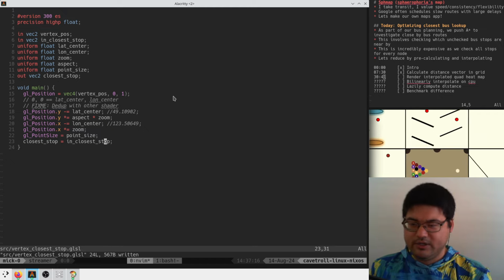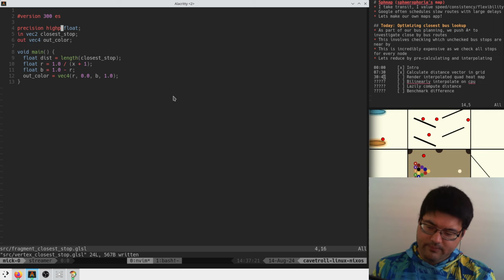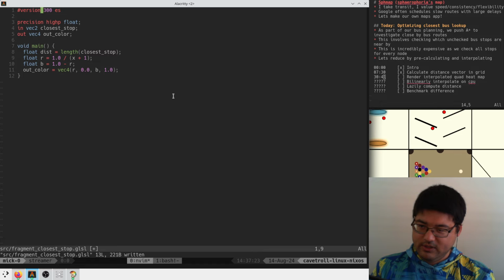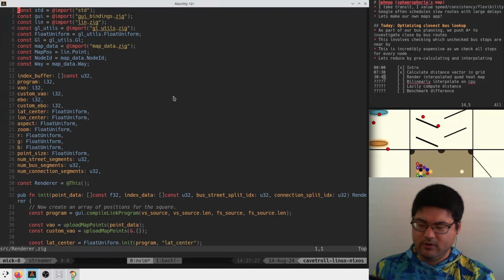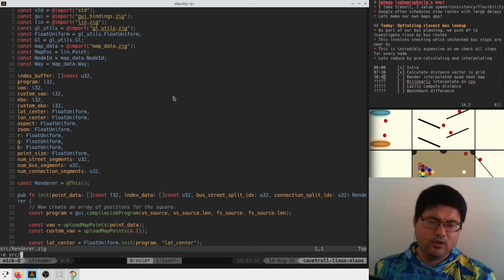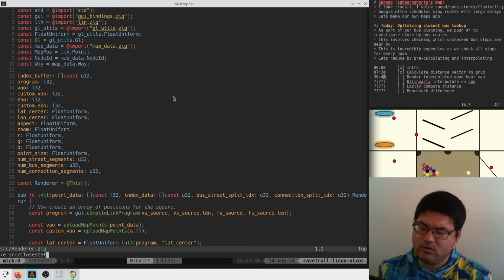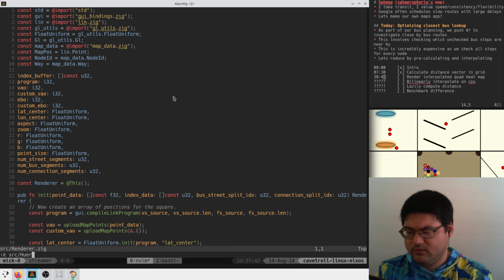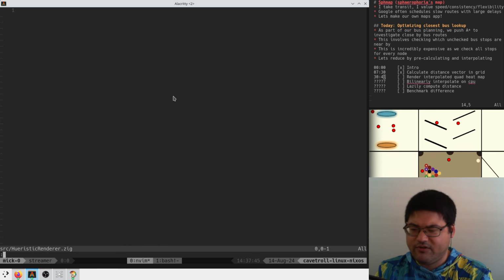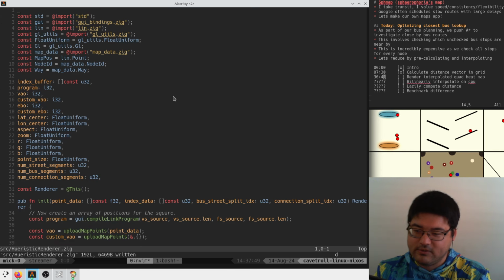That sounds kind of right to me. All right. So now we need to do something with these. So I guess we're going to copy our renderer and edit the source, and we'll call this, let me think, the closest stop. I guess we'll call this the heuristic renderer. That feels more correct. And I'm just going to start by copy pasting this whole file, right?